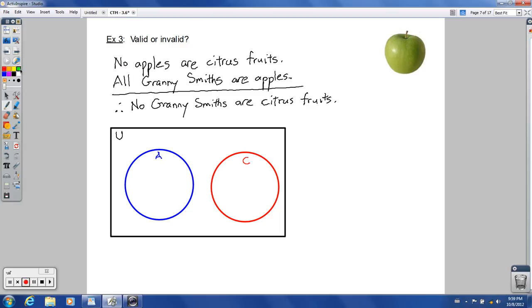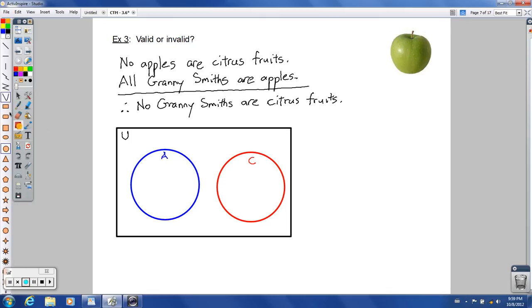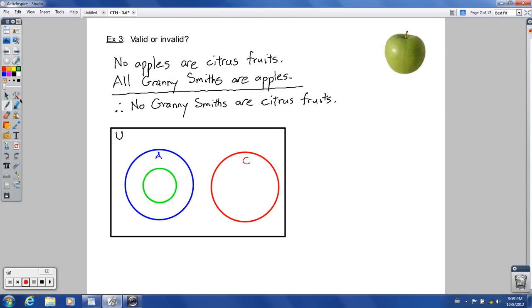And then all Granny Smiths are apples. So apparently, and I got my green, I saved it for Granny Smith. This is a Granny Smith apple right there. How convenient. Didn't even plan that. But that's blue. Okay, green. Didn't I select that? Really? Oh my gosh. You might be able to tell that I'm feeling a little better than I was. Just sounding better. Getting over being sick than I was in my previous lesson. So a little more lively tonight as I'm creating this video here.